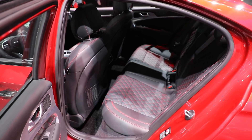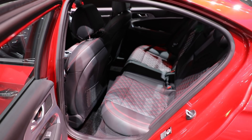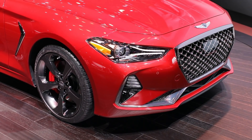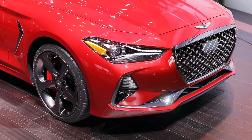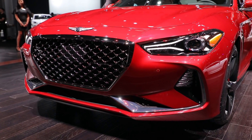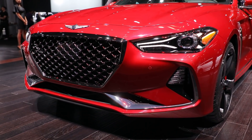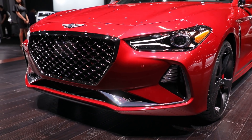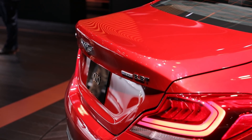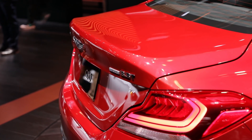Its backseat is more cramped than the Stinger, which we really don't understand. And aside from the long nose borrowed from the Kia, the G70 doesn't take many styling cues either. The Genesis wears its own clothes just fine. The nose is lower and more aggressively shaped than the Stinger and pretty much the rest of the Genesis lineup too. Along the sides there's more curve to the G70's gait, and the back gets a subtle deck lid spoiler that cleans up nicely.